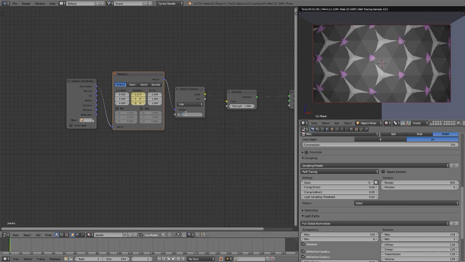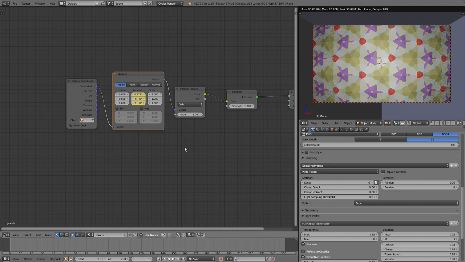Scale is going from 2 to 5, and that is a file that I believe I save 2 to 5 because I thought 10 was too busy. That's so pretty.